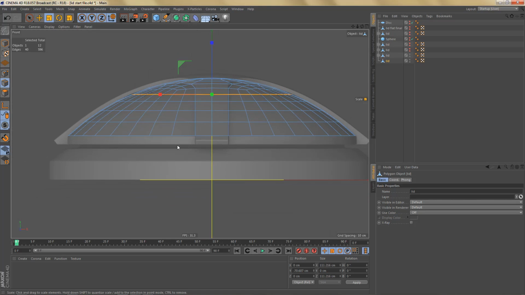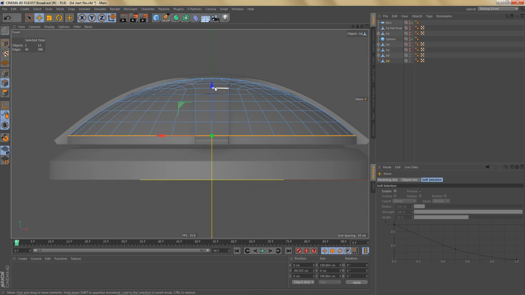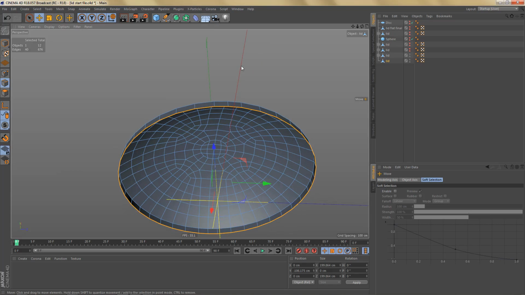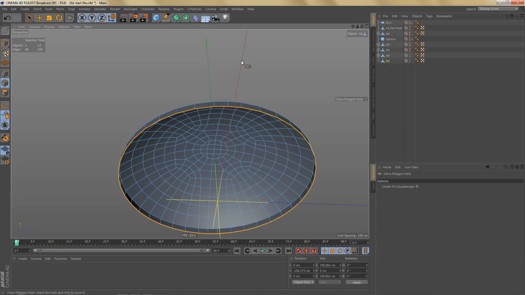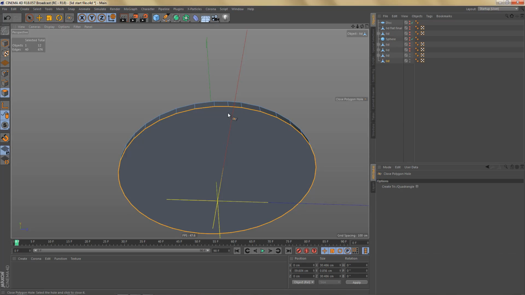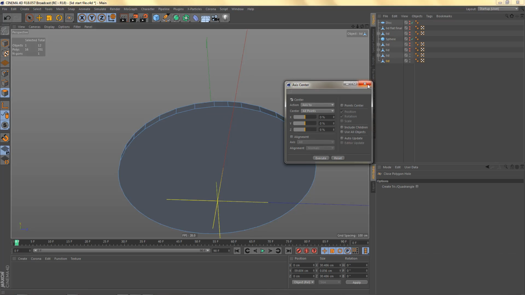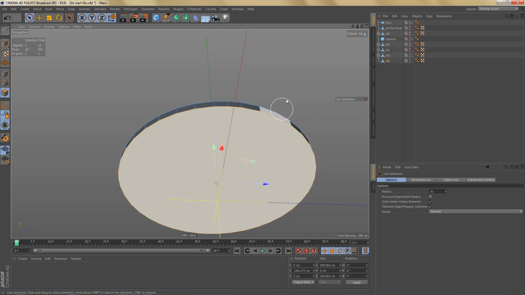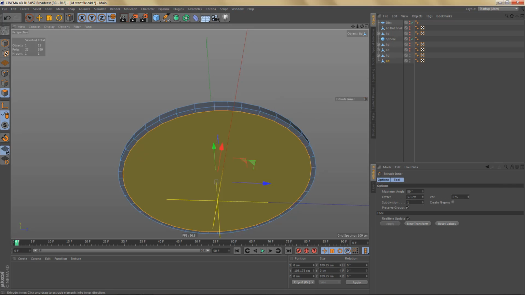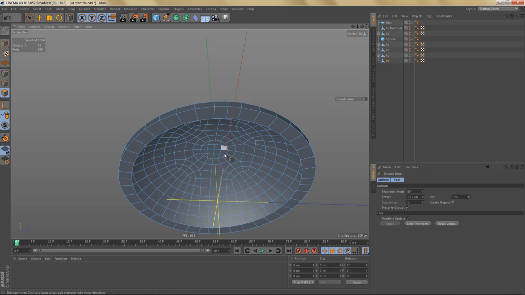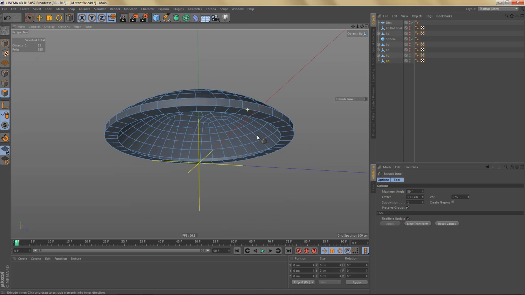So now let's create the rest of the shape. I'm going to double click on one of these edges down here to select the entire loop, and let's quick extrude these down like so. Let's use Close Polygon Hole to close that hole at the bottom, and I'm going to select the n-gon here and use Extrude Inner and do maybe something like this. I don't really need an inside here, so I'm just going to delete this n-gon.